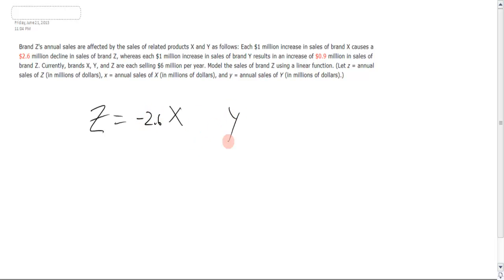Then looking at your Y, what's the slope in the Y direction? When we go through and find that, each one million increase in Y, so that's your input, that's the denominator, there is an increase of 0.9, so plus 0.9 Y.